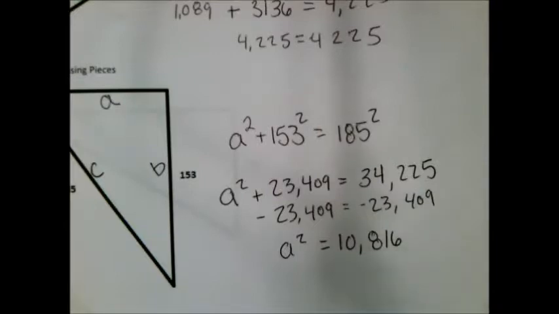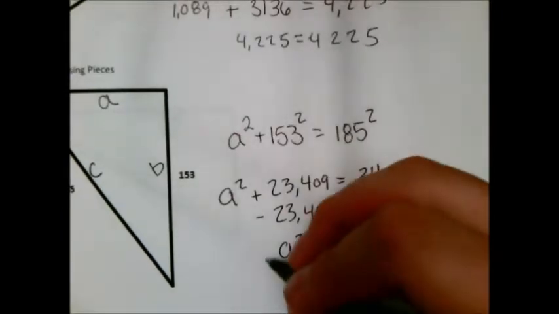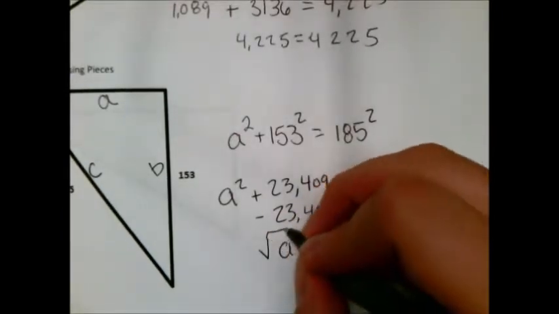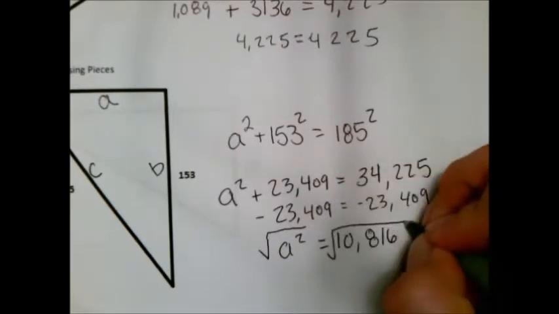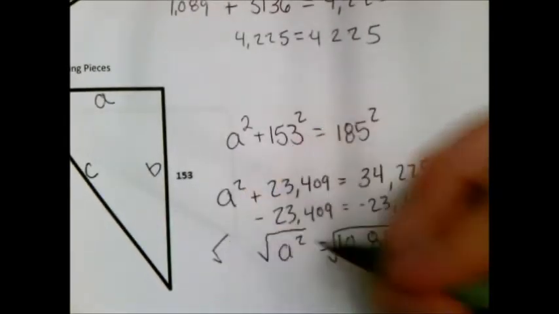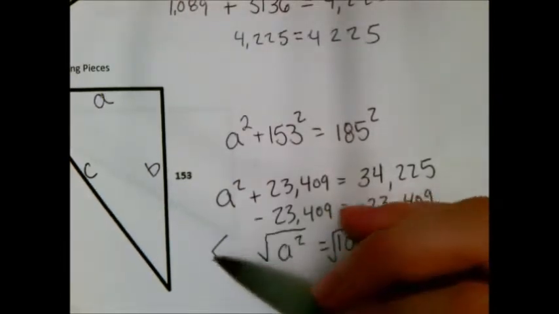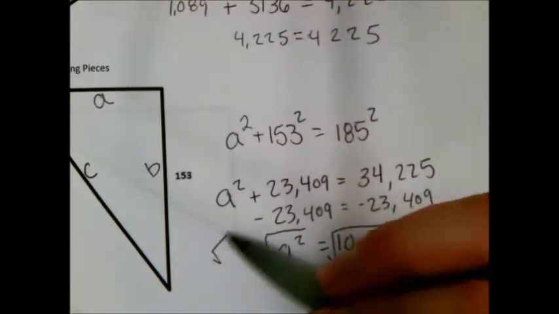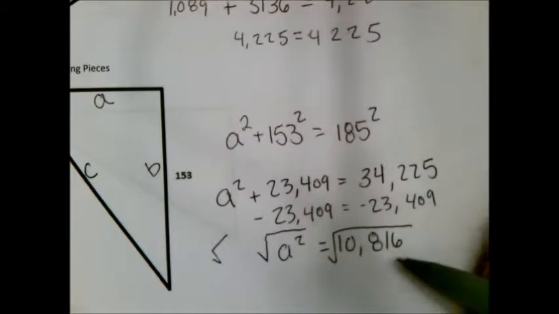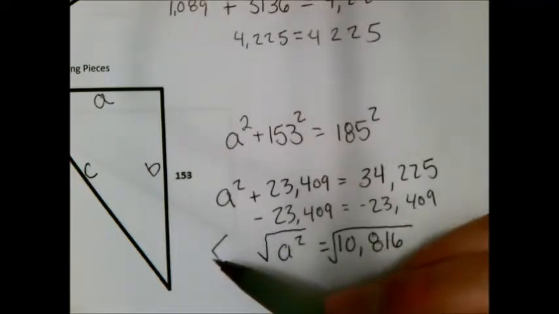Just like everything has an equal and opposite, like adding has subtracting, multiplying has division, everything in math has a counterpart. In this case, squaring something has a counterpart. So to get rid of a square, we have to use what's known as a square root. On your calculator, you should be able to find a little symbol that looks almost like a division sign, except with a little thing in front. It's a square root, kind of like a heartbeat looking thing. You're going to put in this number, most likely, and then hit the square root sign.